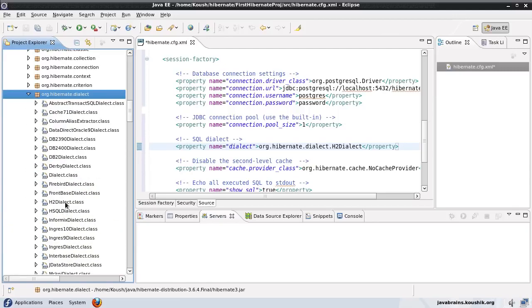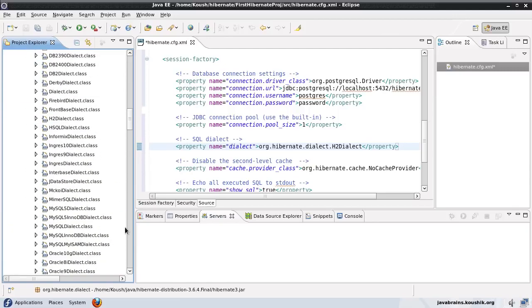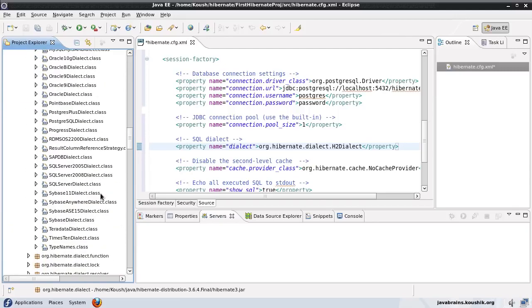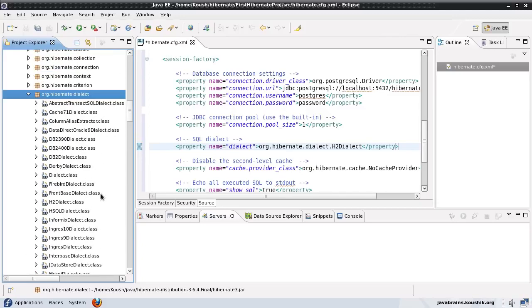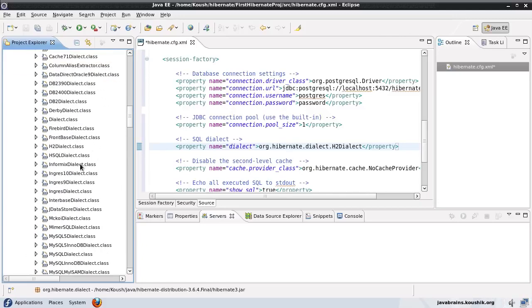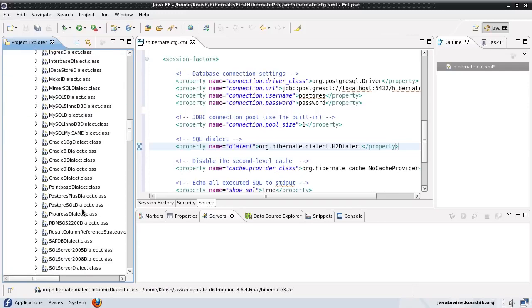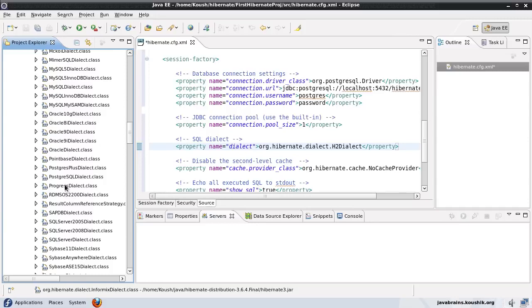And inside this, you can see there are classes for every database that you can think of. See, H2 is over here, HSQL is here, Informix, and all the MySQL, Oracle, everything is over here. So what we need is this Postgres. We have Postgres Plus also. We'll just use PostgreSQL dialect, which is the basic SQL dialect.